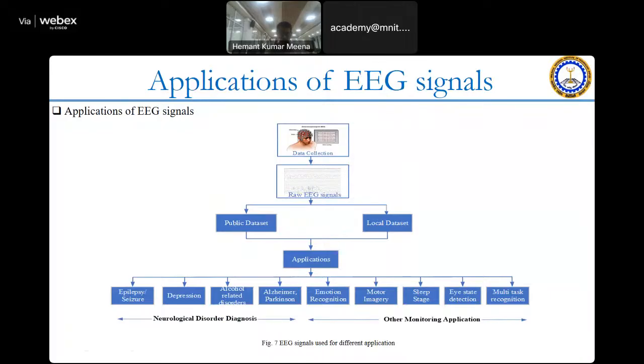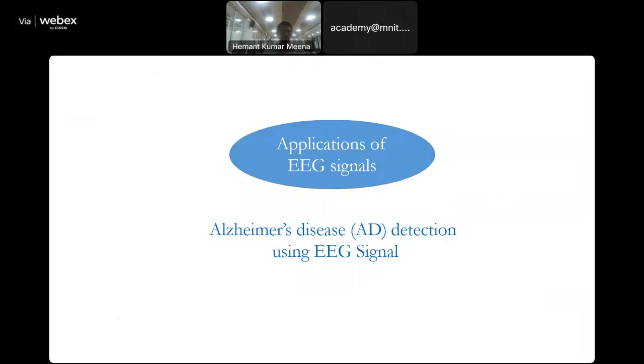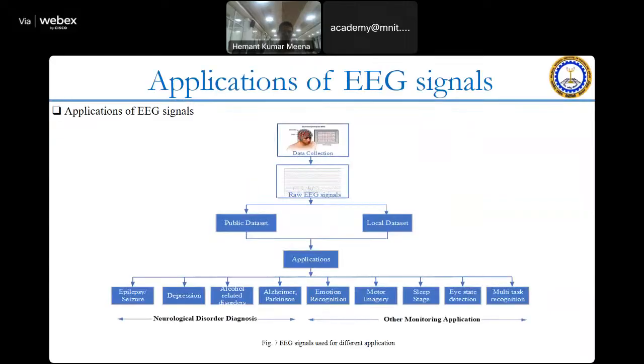Applications of EEG signal. Again, it is the same thing: epilepsy. Already we have discussed it many times. You might wonder why we mention these applications. Based upon the application, you can have different types of analysis. Same data set, same technique, but with a different application, you can have different papers. That's what we want to emphasize. Same technique, same data set, but the application is different, so you can get new papers. That's why we want to convey this to you.